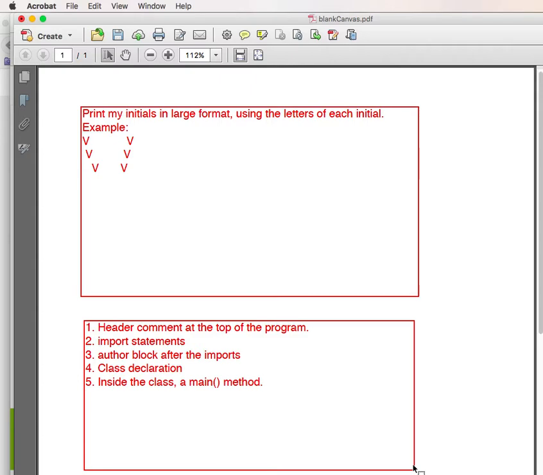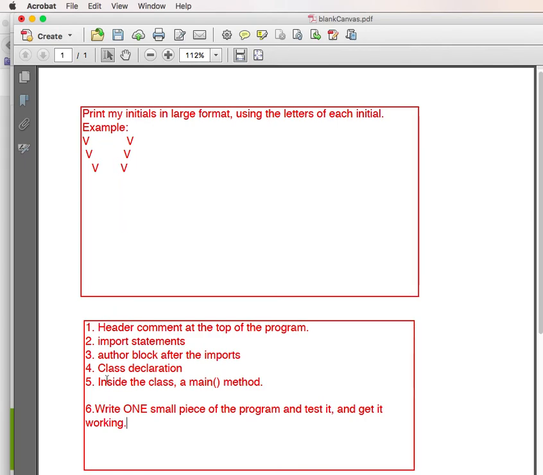Step 6, and probably the most important step of all, is once you have done some initial planning up here in note form, number 6 is write one small piece of the program and test it and get it working. For example, I'm not going to go and try to do all my initials at once. I might just do my first initial first. And even before that, I might just write a couple of print line statements just to make sure I understand how to write this out and understand how to put the spaces or tabs or whatever I'm using, new lines.